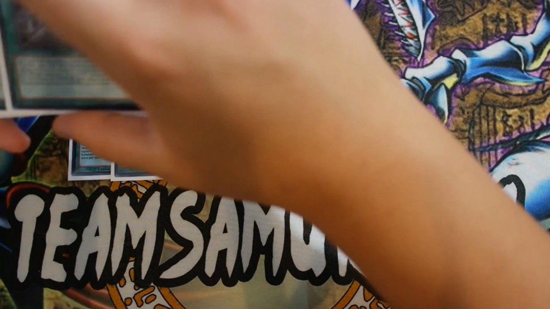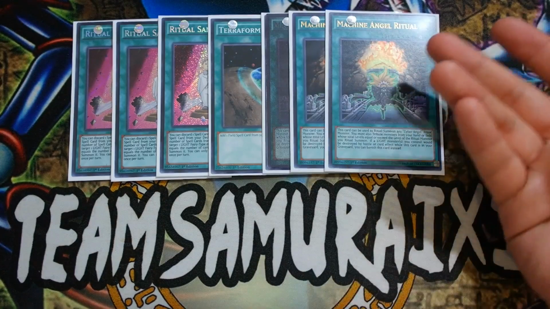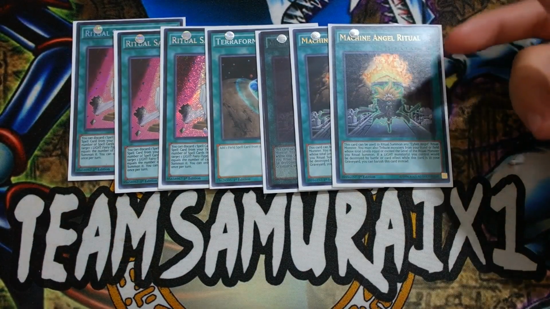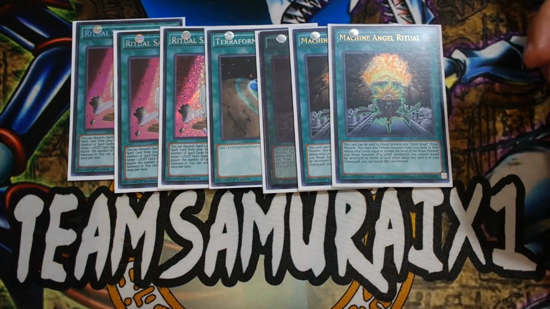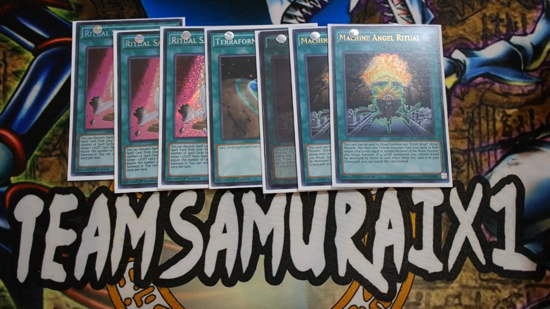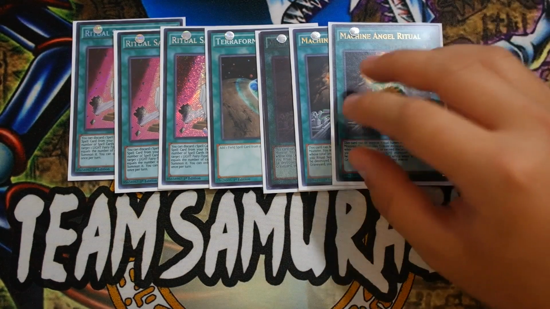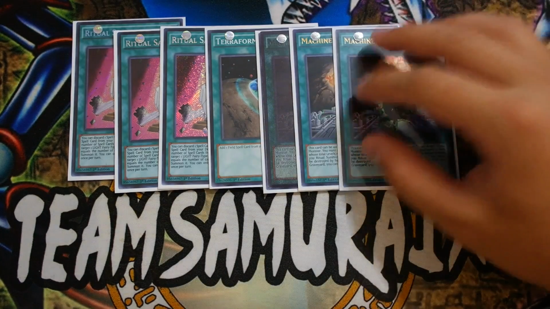Now off to our Ritual spells. We're gonna play Triple Machine Angel Ritual. These cards basically tutor out your Cyber Angels, which is very, very strong. And also it has a Return of the Dragon Lord's ability, where if a machine monster, a Cyber Angel, or a light monster you control would be destroyed by battle or by card effect, while this card is in your graveyard, you can banish this card instead. So this card has the exact same effect as Return of the Dragon Lords, which is absolutely phenomenal. So Triple Machine Angel Ritual.